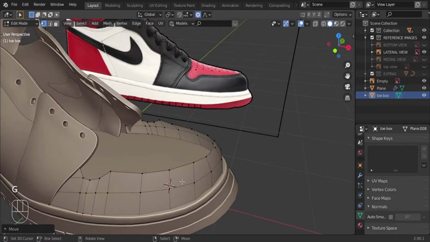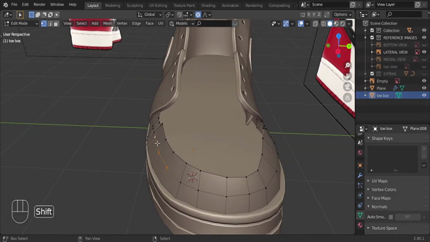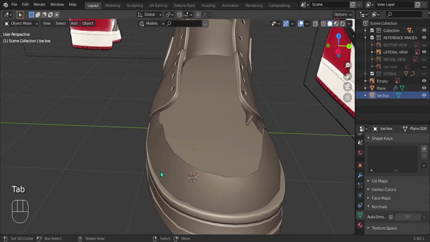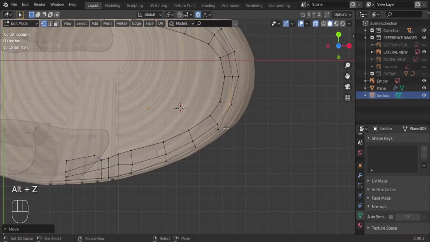And again, when we add the subdivision, it's going to look a lot smoother than now. So kind of just get into something that you like. Don't worry about how it's looking right now. So go back to the top views, bring these out. I'm just going to go around tweaking it until I get something I like, basically. Something I'm happy with.